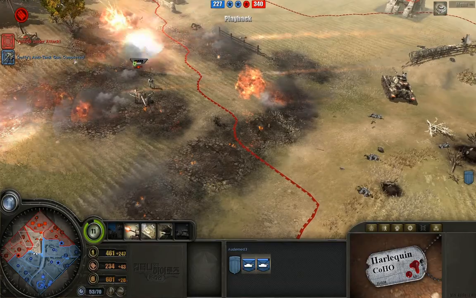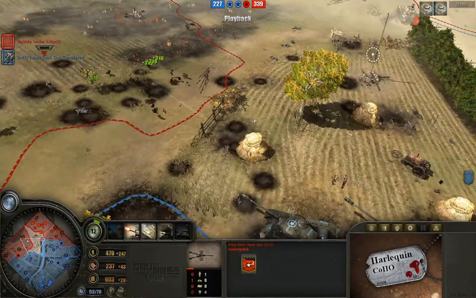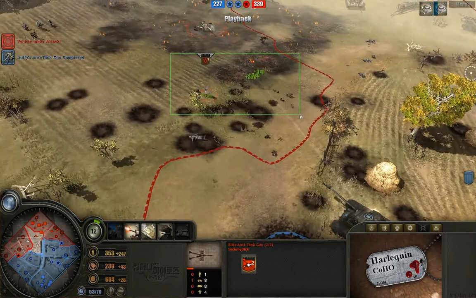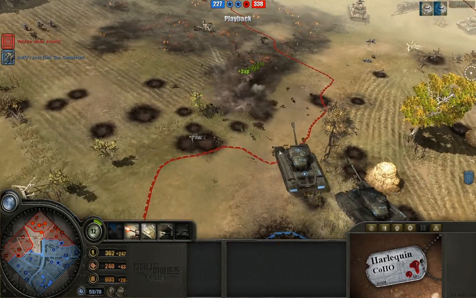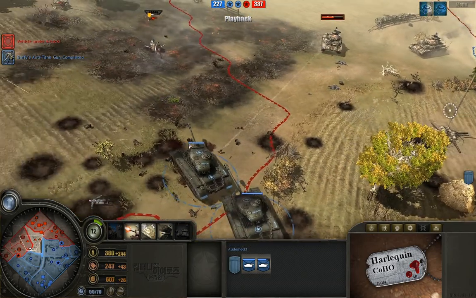Calliope taking some shots at that Blitz anti-tank gun, killing one of the dudes there. Man, that was a good shot right there. Looks like the Bargain Volksrangers just got destroyed by these Pershings. Double Pershing pushing on in now. He's really upping the ante.